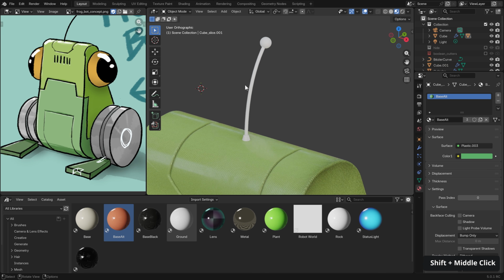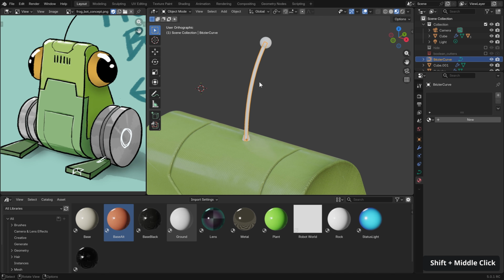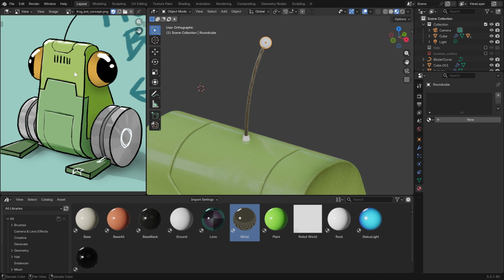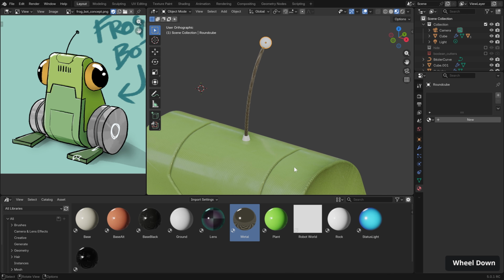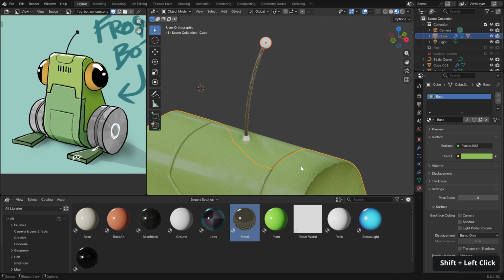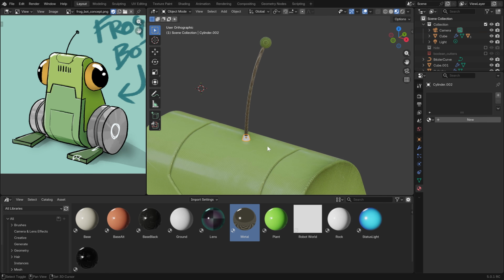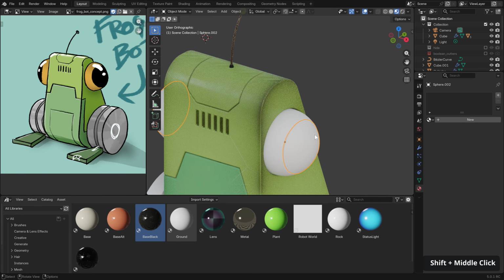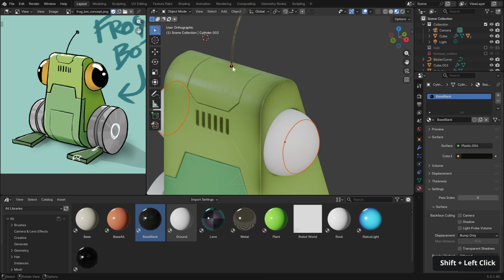Moving up to the top here, I think we can have a metallic look to our antenna. So let's drag over our metal material. And for the ball on the top here, I think we can go with the same green. So shift select the body here, Ctrl L, link material. This joining element can be black. So let's select base black. The eye here can use that same black. So let's select it, shift select the join, Ctrl L, link material.